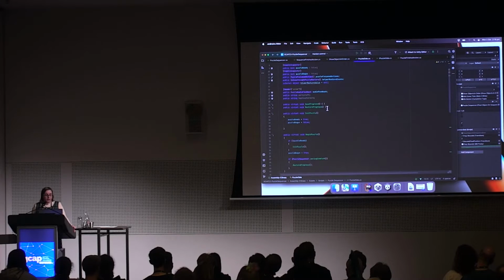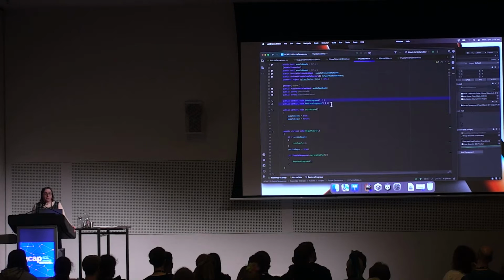So the next thing we're going to get down to is we're going to start seeing some of the implementations of those functions from the interface. Now, obviously in our base class, we don't want to do anything with save and restore progress because the parent class doesn't have any idea what kind of state the puzzle side needs to be in.